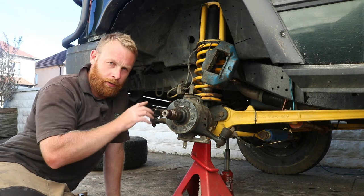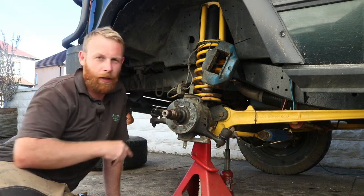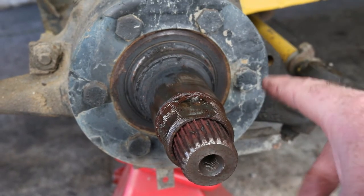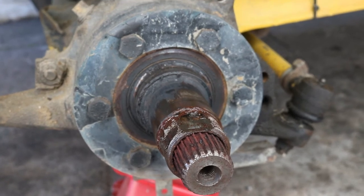Now while I've got this all off and in bits, I'm going to give it a right good clean and paint up some of the black parts just to tidy it all up. The stub axle itself doesn't look too bad, it just wants a right good clean up. Give it all a good clean and see what it comes up like.